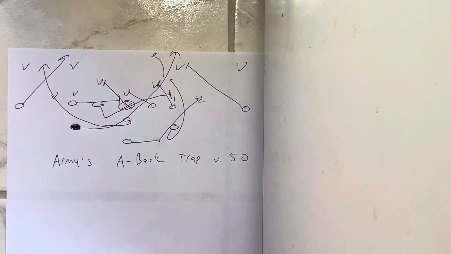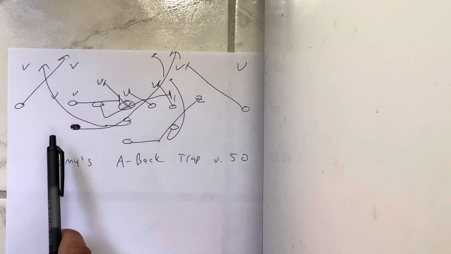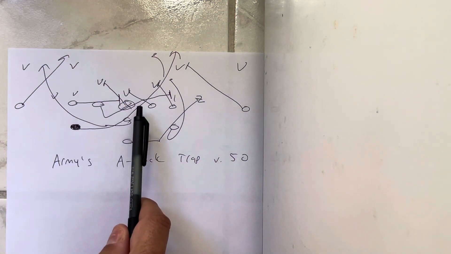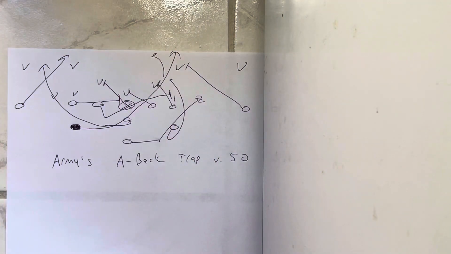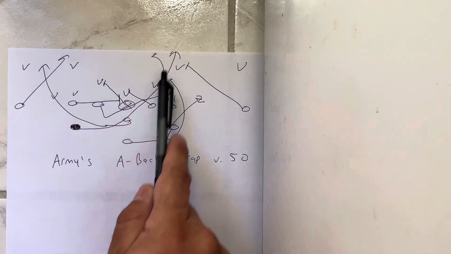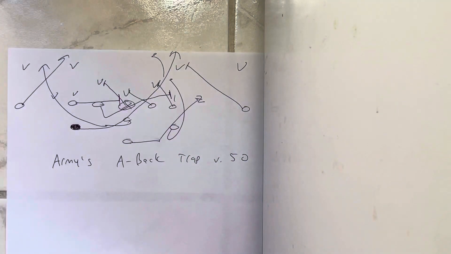The quarterback is going to reverse out like he's running down to the left. The A-back is going to take the inside hand off, and then he is going to break off the tackle block to vertical and score. So he's going to go off the trap, off the tackle block, turn up, and score.